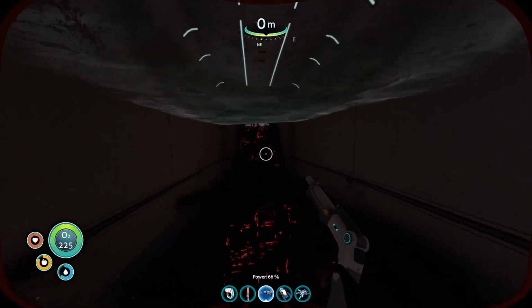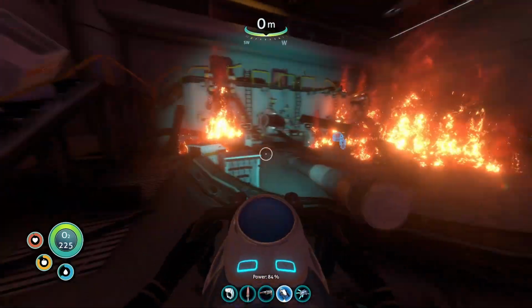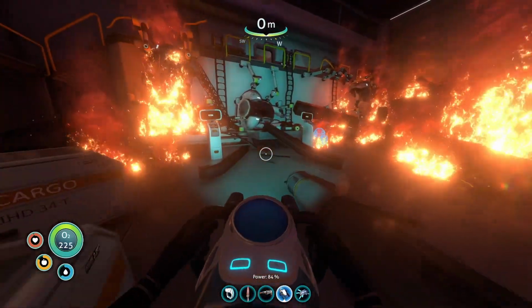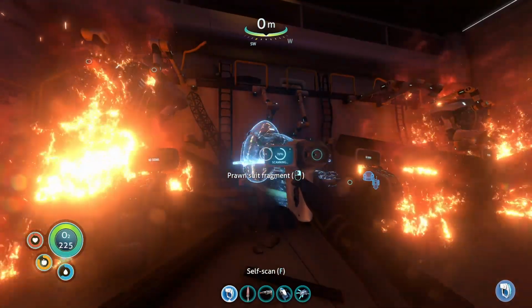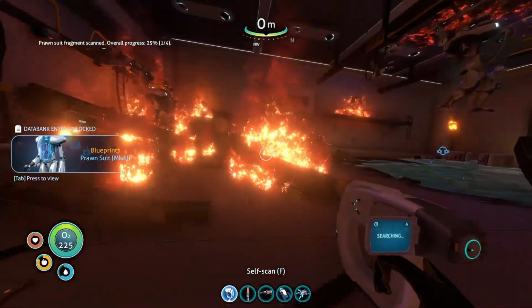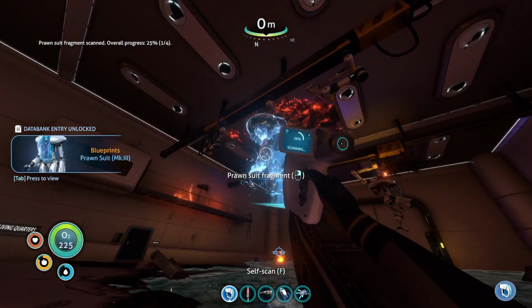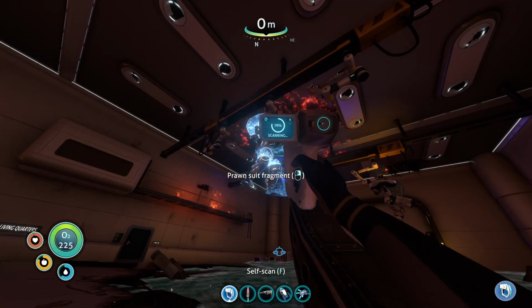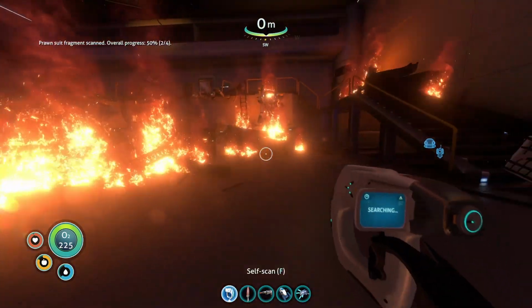Keep going here. Now this is the prawn suit area, so hopefully that means I can scan them. Need 4 parts. Sure, I can do that. They're everywhere. The prawn suit's pretty cool. It's pretty slow though, like pretty slow and wonky.